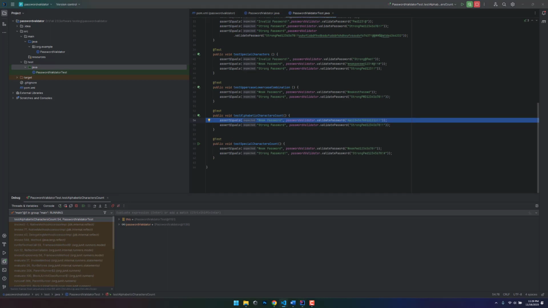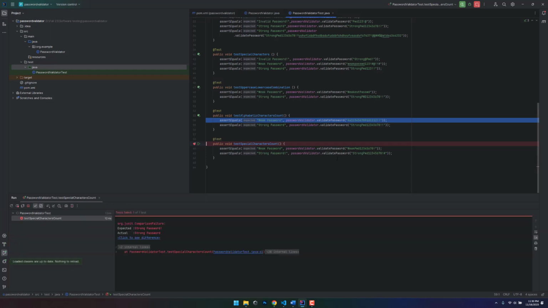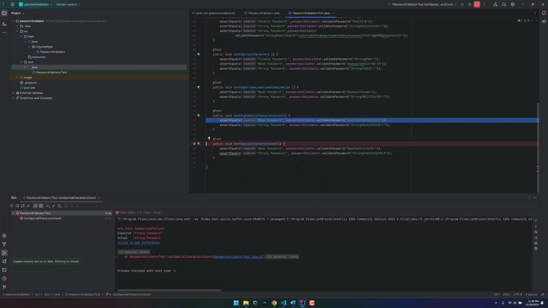I mean, that is a lowercase variable there, so it will just test out for what we need. And the next one is a strong password where it will just go through the same thing and then give out the results for it. And finally, we have the test for special character count. And oh, looks like the same typo here that I had before. Let's rerun this.